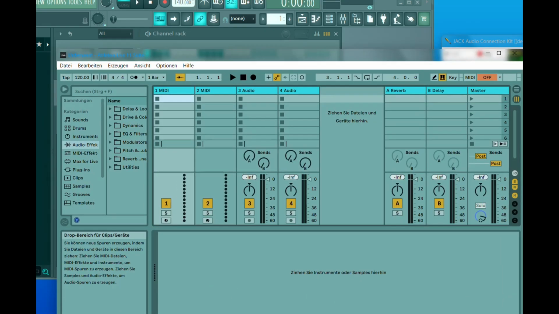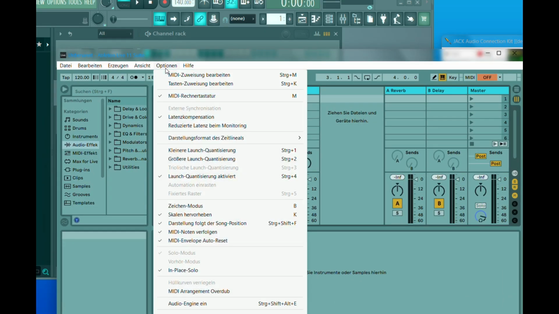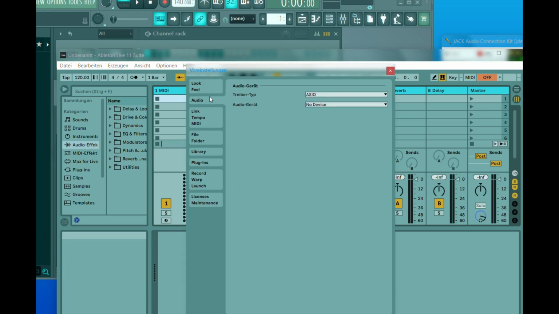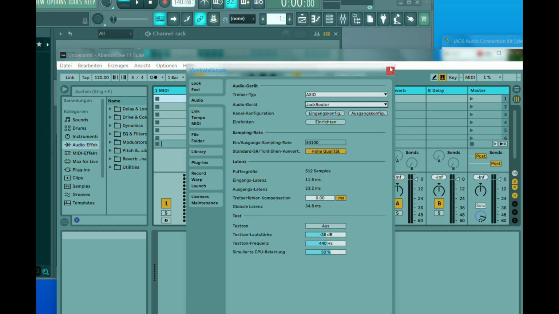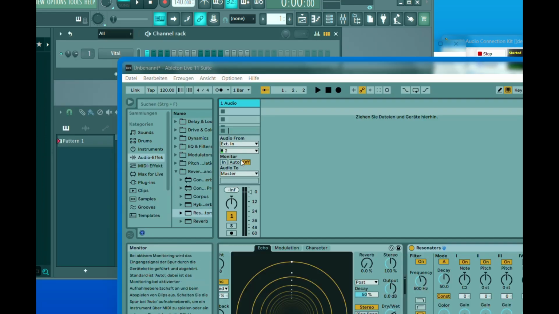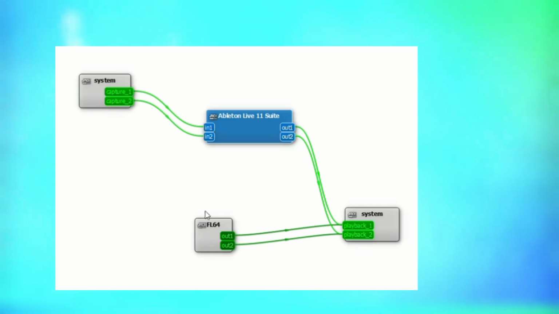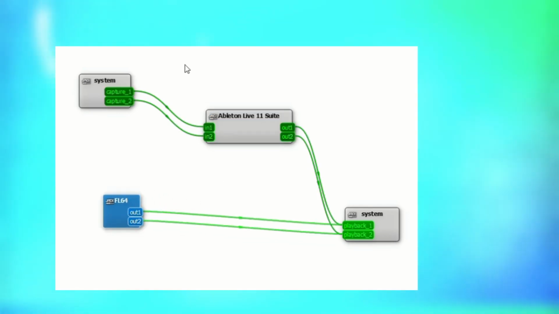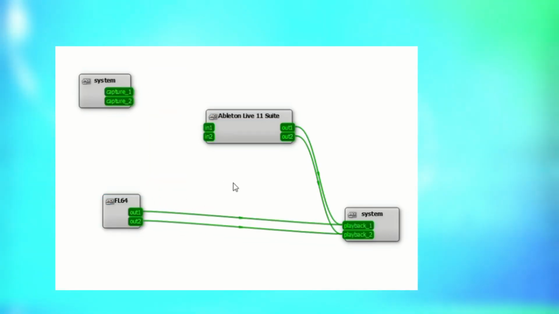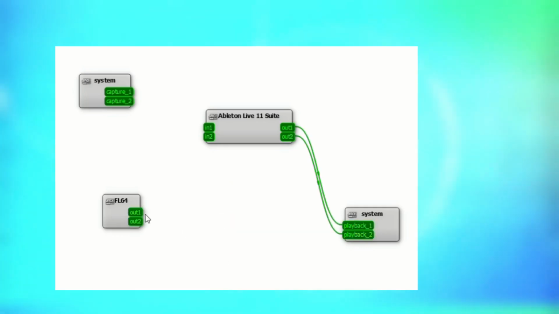Now, you can open Ableton and also choose Jack as Audio Driver there. This will reroute some stuff in the graph editor, but don't mind this. In Ableton, I opened the effects I wanted and activated the monitor in the respective channel, letting Ableton know it will receive audio. If you want to hear FL Studio's output in Ableton now, you'd have to connect the cables like this. However, this is only an intermediate step and we will route Ableton's output back to FL Studio next.